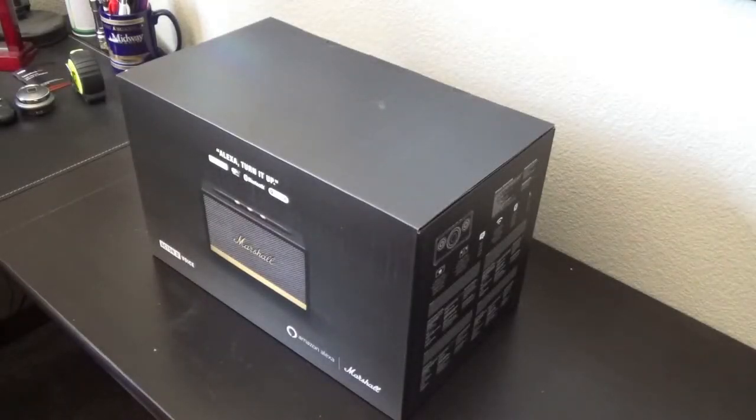Hello and welcome to the desk of Fusta 2005. Today we're going to be unboxing the Marshall Acton 2 speaker. This particular version has Amazon Alexa enabled on it. There are different versions that have Google Voice and also one that doesn't have any of them. This one was the cheapest version at the time that I bought it last week, and my house is pretty well ingrained with Alexa anyway, so I thought this would be a good option.